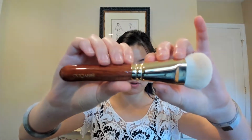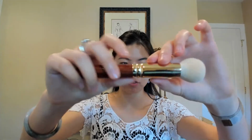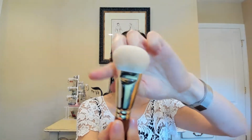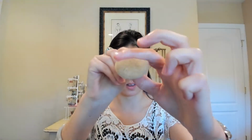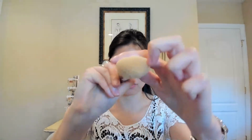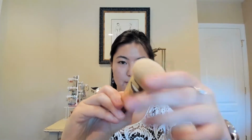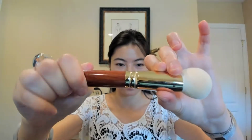So to get started, I'm going to use the Bisyodo B-FD-01 foundation brush. This is Koyomo hair. Obviously, I've already used it. That's why the hairs are a little bit yellow. Otherwise, they're the snowy white you normally see. So this is a very dense, very thick Plush foundation brush, and it's honestly one of my favorites. It is a little on the smaller size, but I find it still to be pretty efficient.